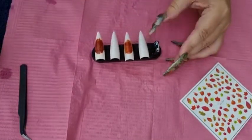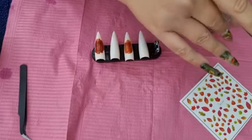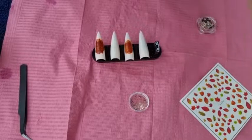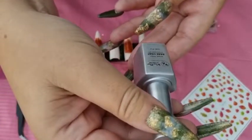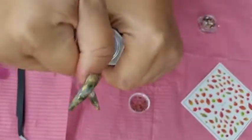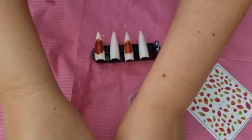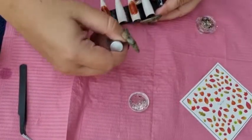Okay, so what I'm going to do next is I'm going to add a little bit of glitter. I love glitter. I'll just open it up. There's usually enough in the lid, to be honest. And I'm going to find the teensiest bit of base coat. I'm trying this base coat. It's called Wow Bow or Wow Biao base coat. Emma Free. And if I can open it, can't open it. There we go. Just going to go over the foxes with it. That will even everything out nicely.